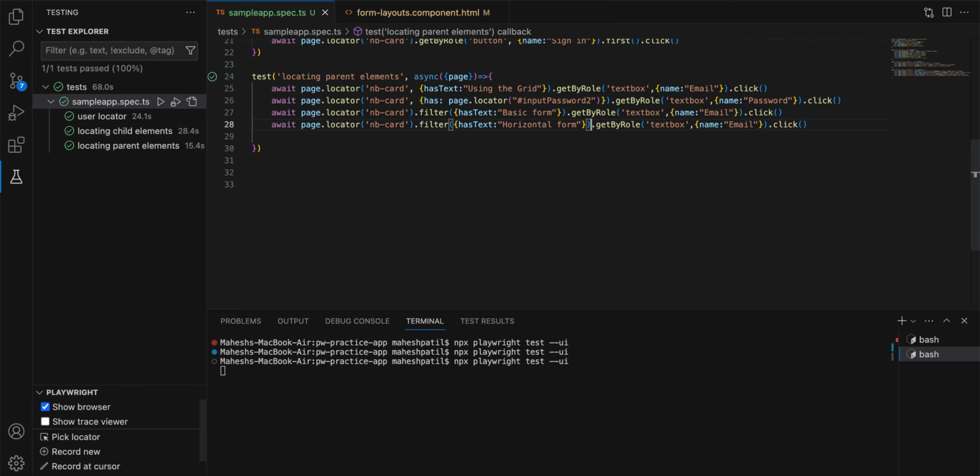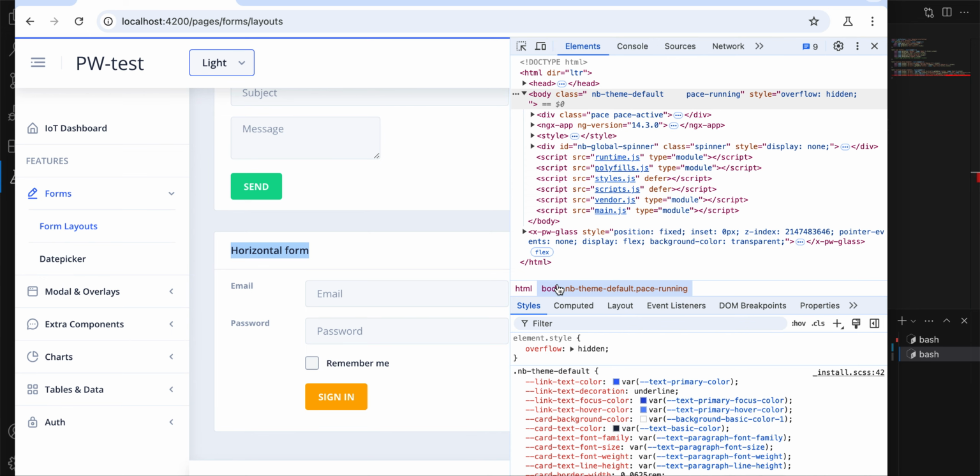Now we will use another filter here, and for the argument we have to use braces.